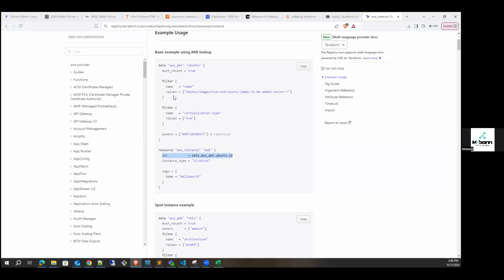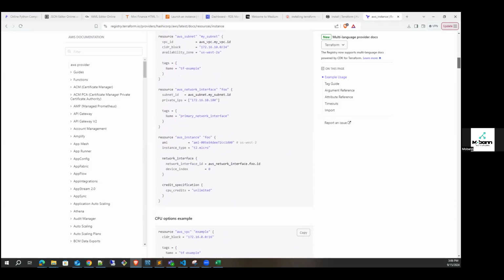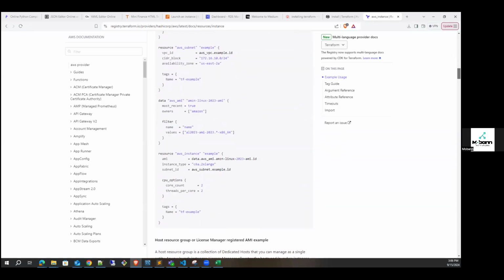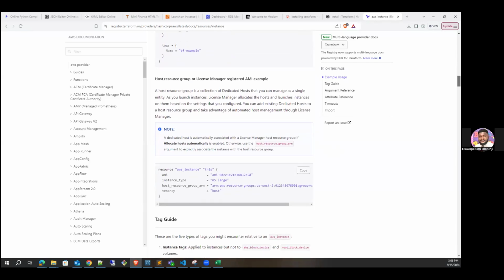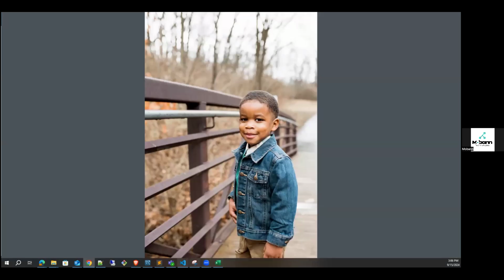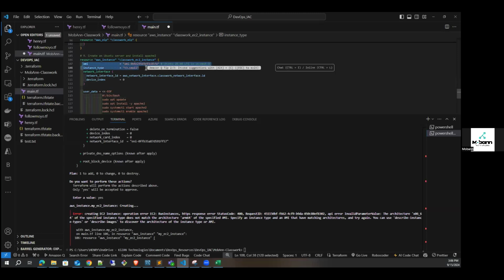I'm letting you guys know the best way to do it. Again, I'm a very lazy person, and I like to take advantage of technology as much as possible. But I have seen over time that most of these AI companions are not updated. They are outdated, and they'll just put something in there that has been long thrown away, and then it introduces so much error, and then you keep running around. So why not just use the documentation from the onset and save yourself having to spend time troubleshooting?